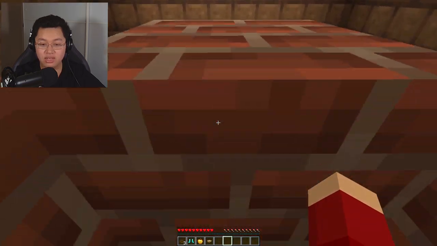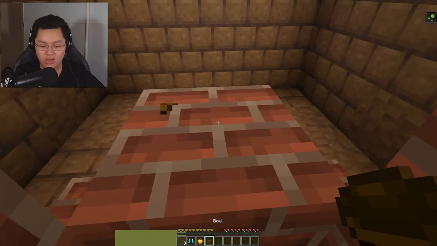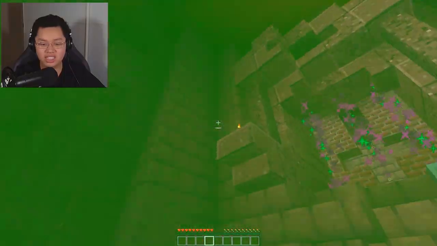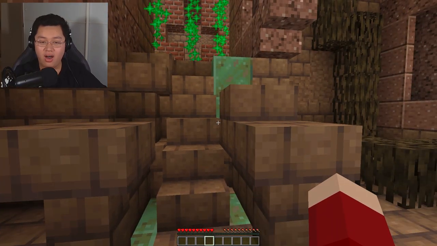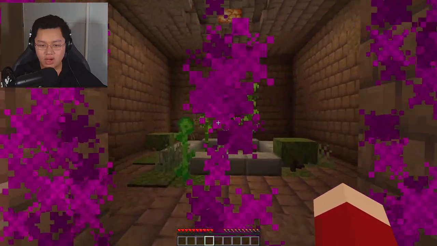Okay, so I have to get to the pressure plate. So I have to eat the suspicious stew and okay. Okay, I did it. And boom, let's go. Third one completed. Okay, so I'm going to do this one right here.